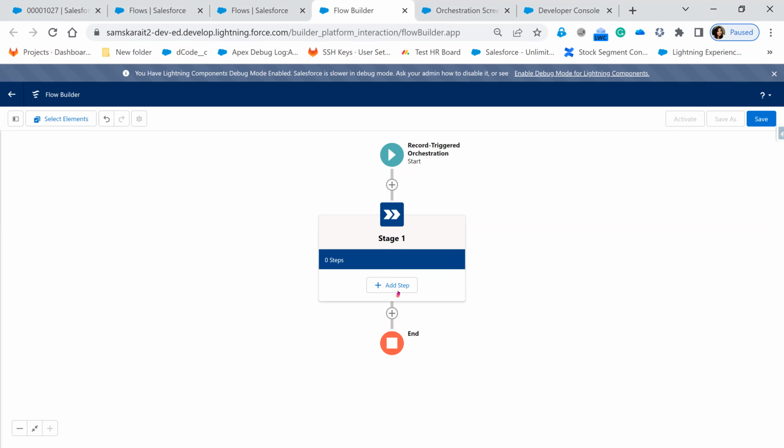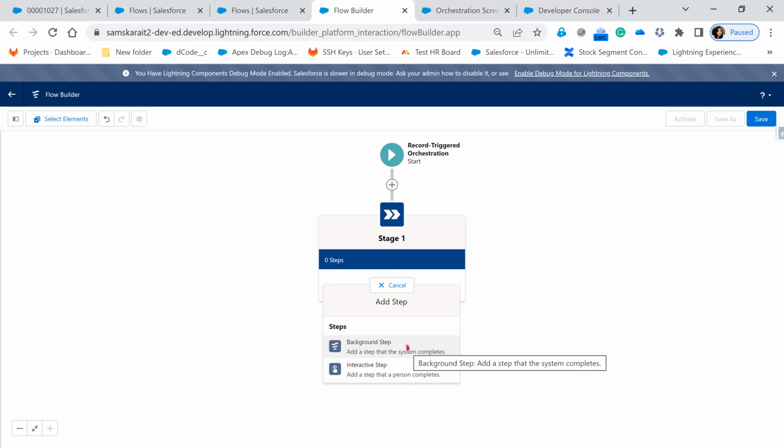Within the stage, we have different steps. Steps are background steps and interactive steps. As I discussed in the previous class, background steps are auto-launched flows, which have nothing to do with the user interface.